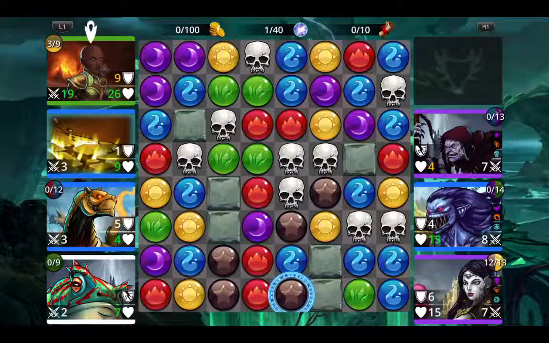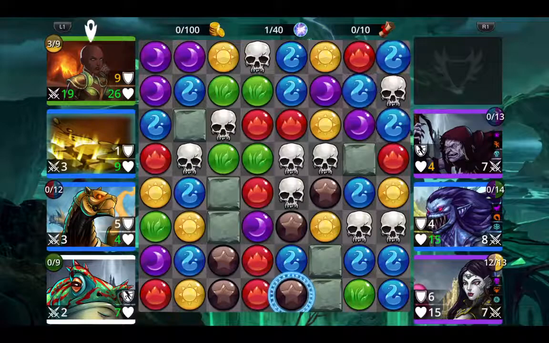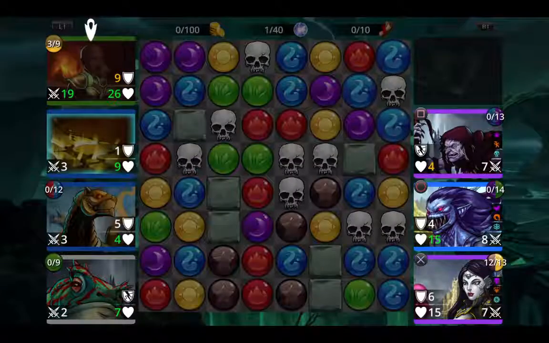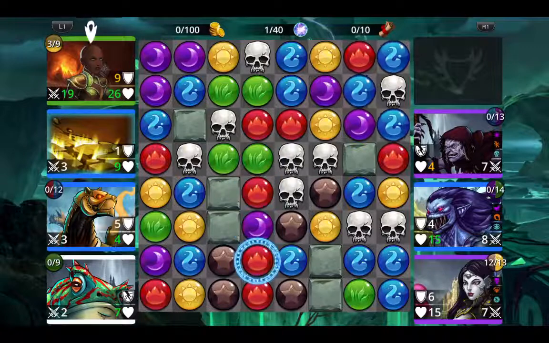I don't know what happened. So what else? What happened with that? You probably just took away half my magic. I thought that dude left a skull on the board. I can destroy a gem, right? Remove all red gems. There are way more red gems now. So if we remove a red gem, do we get any color matches? Do we get any skull matches?